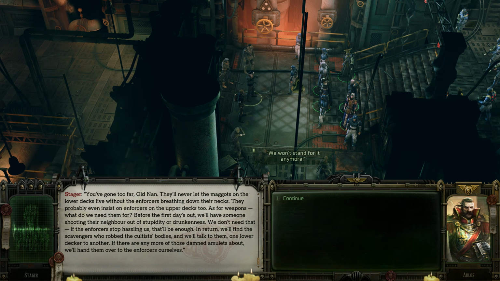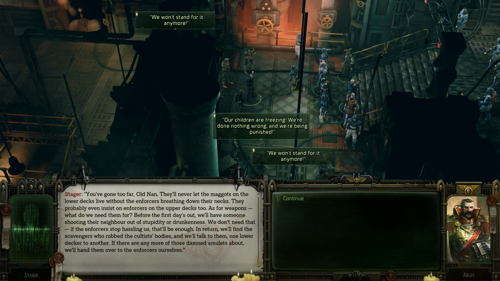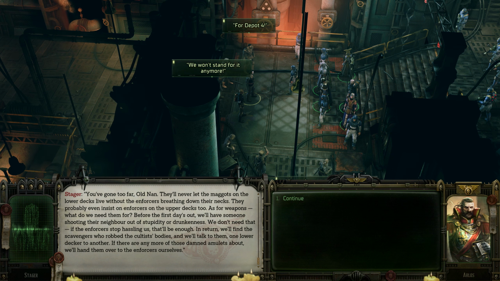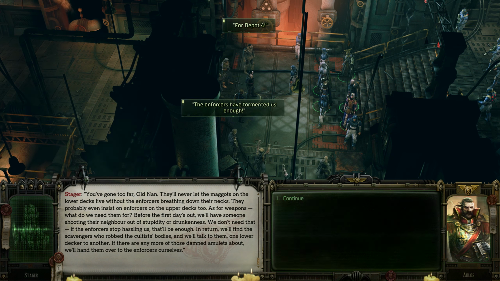You've gone too far, old man. They'll never let the maggots of the lower decks live without the enforcers breathing down their neck. They probably even insist on enforcers on the upper decks too. As for weapons, what do we need them for? Before the day's out, we'll have someone shooting their neighbor out of stupidity or drunkenness.